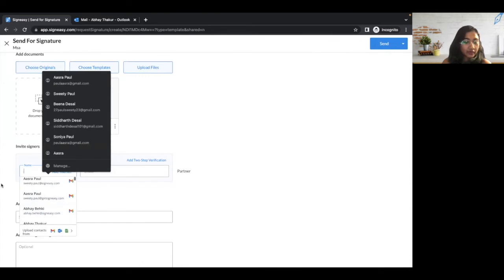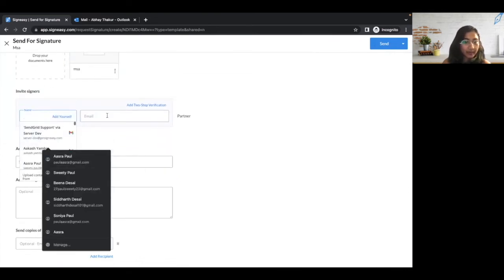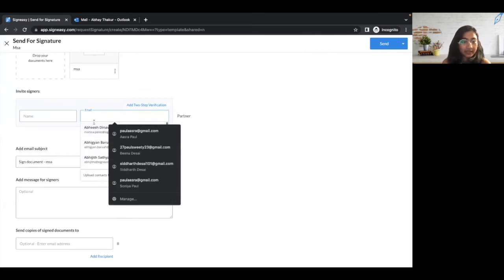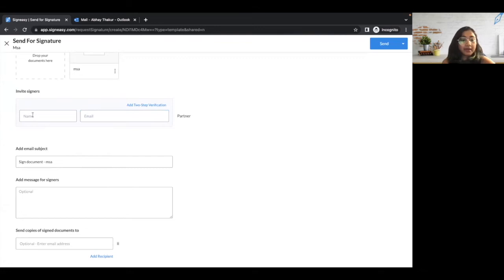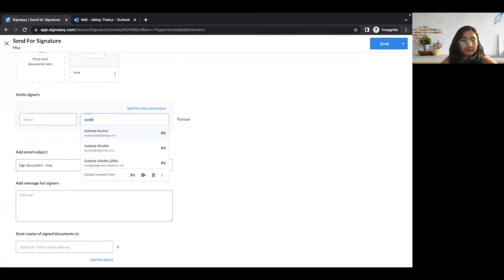So now if you see here, as soon as I click here, you see a list of email addresses popping up. The major advantage of having an integration with any of the major platforms here, which is Google and Outlook, is that you don't have to keep adding the name and email addresses every time you send out a signature request.